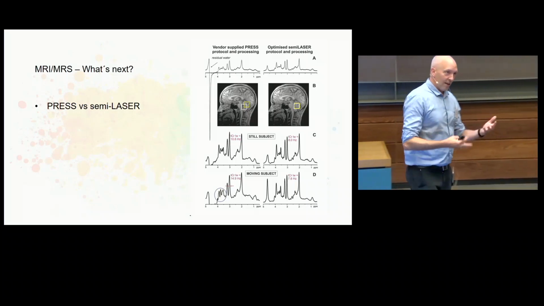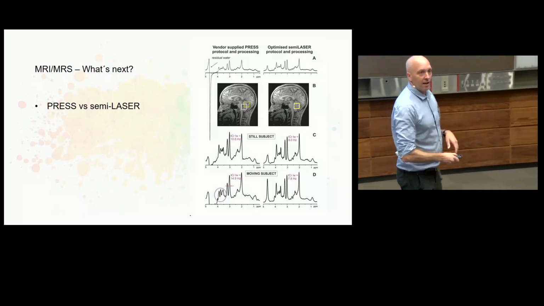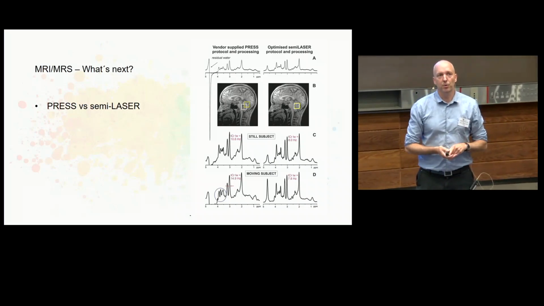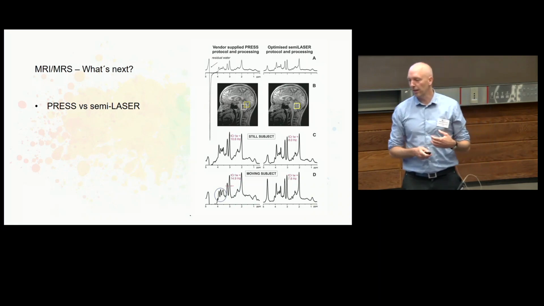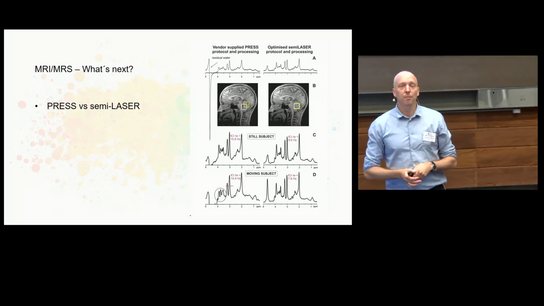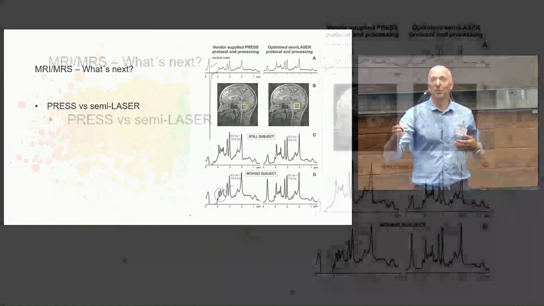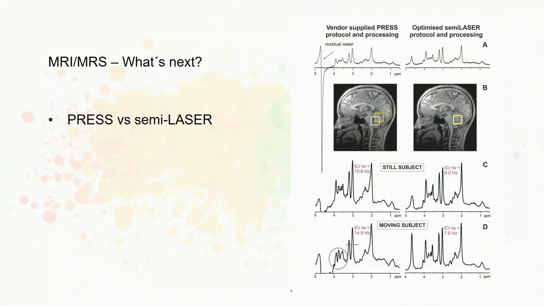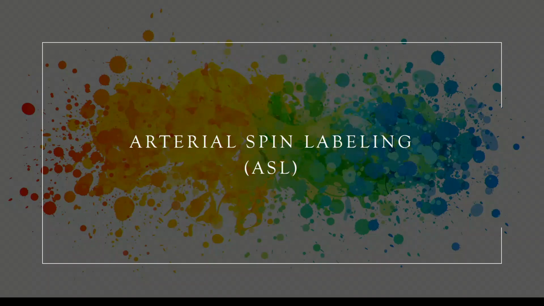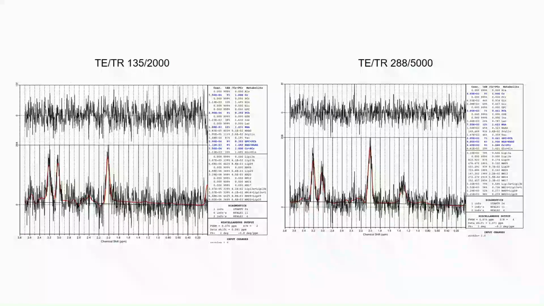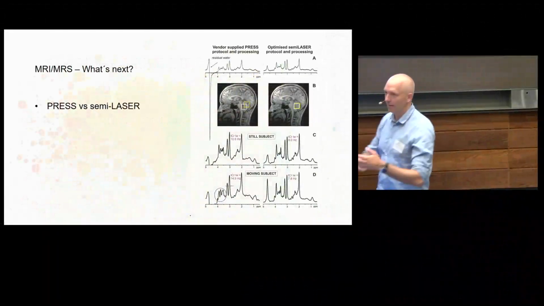The newest thing, to my understanding, in terms of spectroscopy is that there is a different technique, software-wise, called LASER rather than PRESS, that gives less motion artifact and better signal-to-noise ratio. So now we're trying to use LASER. Does anyone here know the difference between PRESS and LASER? Sure, the physicists maybe. Okay, no one raised their hand, so I'm not going to raise mine either. But we just talked about motion artifact, so I think it's really important that there are many aspects that can affect that.